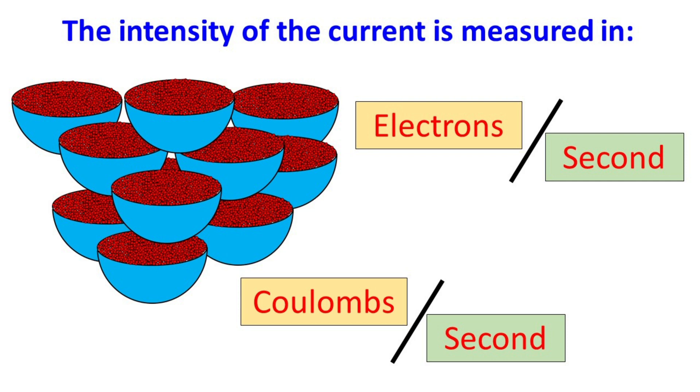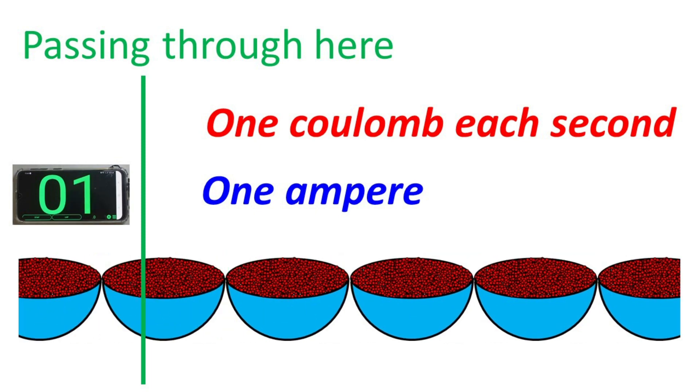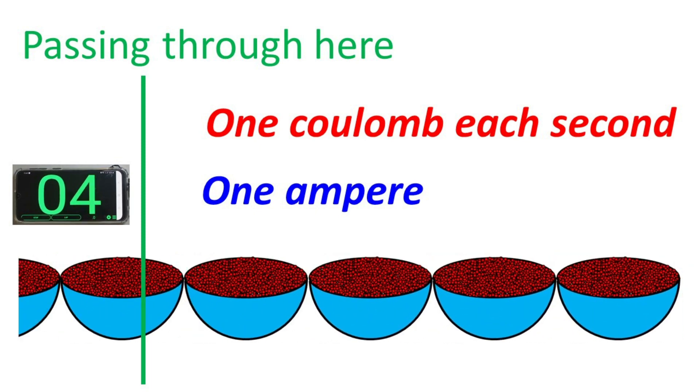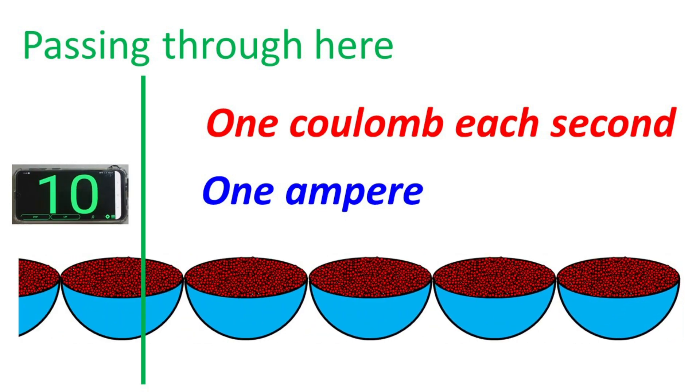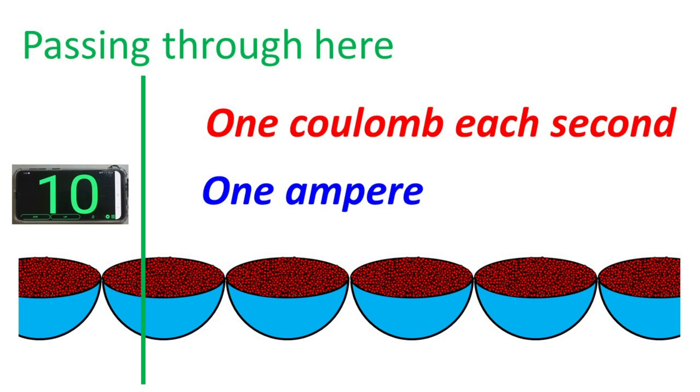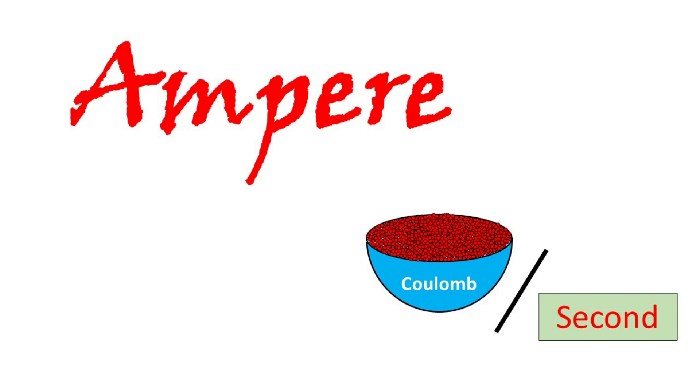I think that now you can see that the current intensity is measured by counting the electrons that pass through a place every second. When they invented the coulomb, they made our lives easier by being able to use a simpler number. Well, physicists made up a word to say coulomb per second. They invented the ampere. When a coulomb is passing through a place every second, it is said that an ampere is passing. I think this is a reason why it is so difficult to understand the concept of current intensity. A coulomb every second is very well understood, a lot of electrons that are going through a place every second. But the image of an ampere is a little bit blurred in the mind.